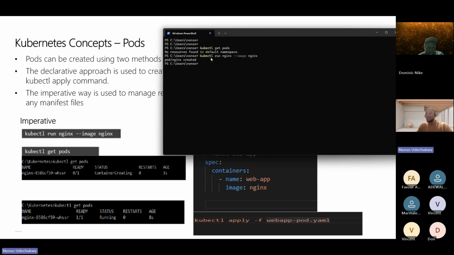Now it's telling me kubectl run nginx --image=nginx. It says pod nginx created. So guys, remember when I did kubectl get pods and I didn't get anything, I need to do kubectl get pods again to see whether I get anything. Using the up arrow so I don't type everything again, what's it showing me? The name of my pod is nginx, the status is running, and it has 0 restarts.